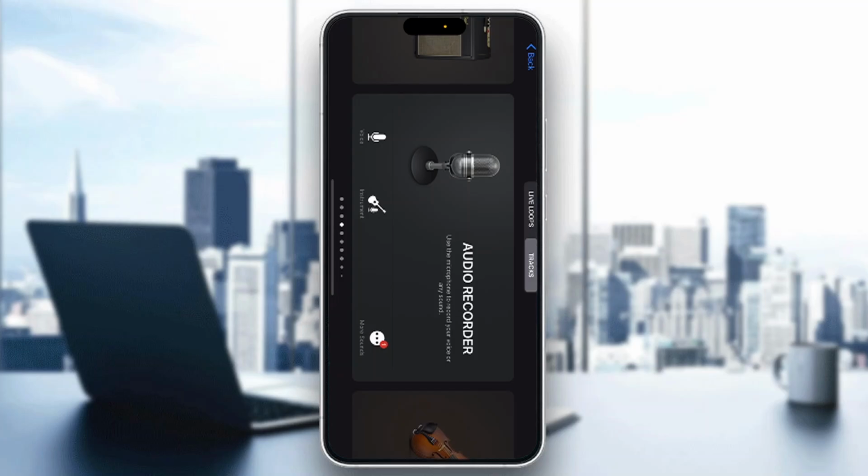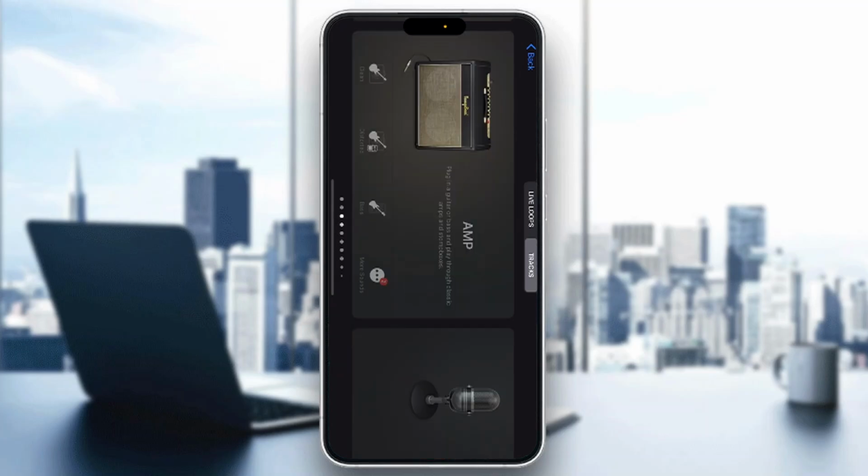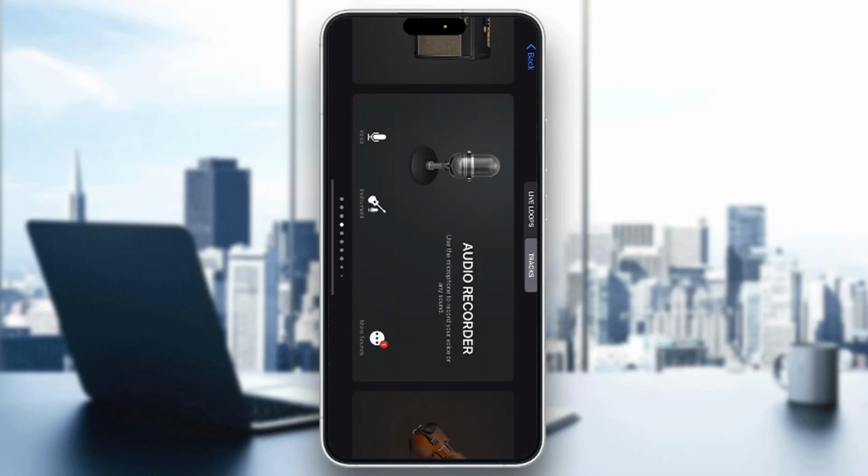So the first thing you want to do is go ahead and open up the official GarageBand application on your mobile phone if you have not already. If you do not have the application, just go to the App Store and download it. After opening up, you'll be greeted by this main page right here, which is the home page where we can find all the instruments we can play, get started with opening up the audio recorder and so on. So let's go ahead and see how to delete plugins that we do not want to use and have in our GarageBand application.